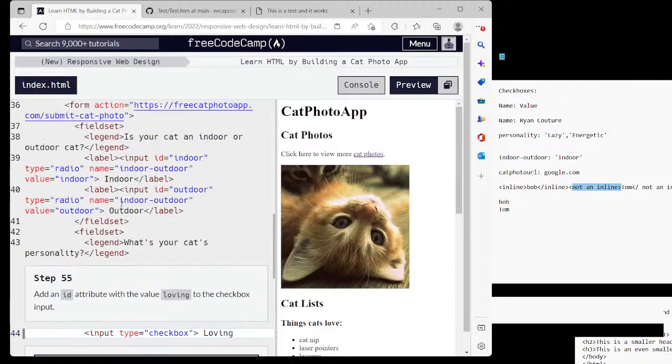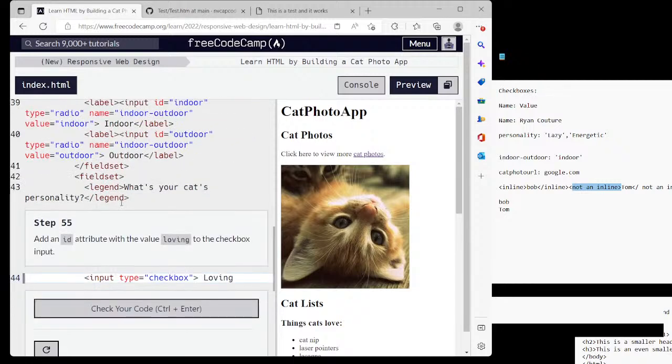So I kind of preemptively put in the ID there. I guess I jumped the gun. But we can put that in there as well. Add an ID attribute with the value loving to the checkbox input.